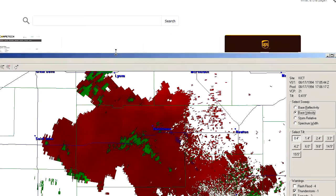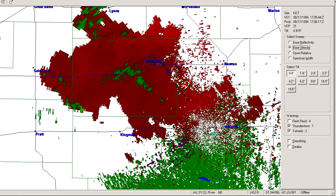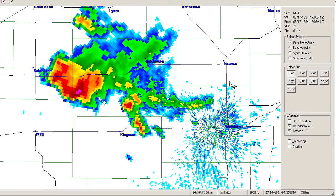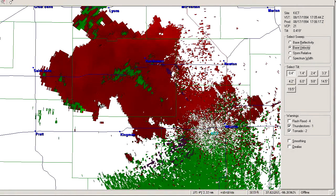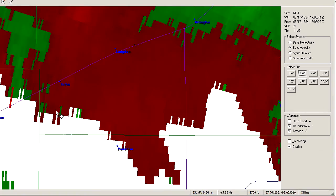Let me shrink the window and show what I'm talking about. You can see at the very bottom of the panel, that's the cursor readout of velocity. I can see there are 10 to 15-knot winds coming out of that part of the storm. Switching over to velocity, we're getting not really any particularly strong velocities — maybe 10 to 15 knots. There's a strange little signature along the leading edge showing 70 knots outbound, but going up to 1.4° tilt that goes away, so that's probably just some sort of artifact.